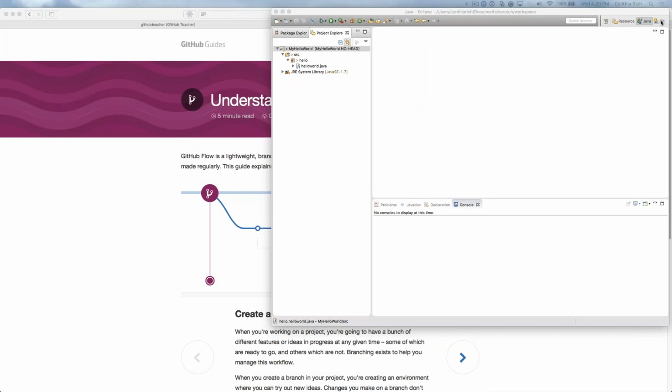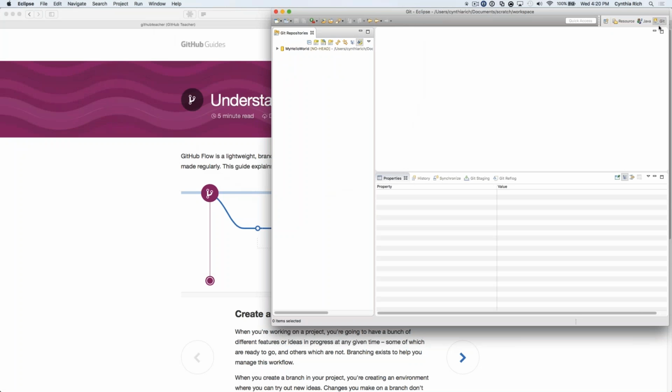So we're going to do that over in that Git perspective. And if I look at the Git perspective, you can see I have some drop downs here. I have some branches, and I actually don't have any branches because I don't have a head. We'll talk about that in just a couple of minutes. But basically what it's saying is, even though I know I should be a Git repository, I don't have anything to attach to yet. I have nothing to version control.